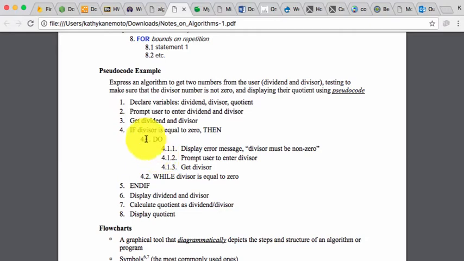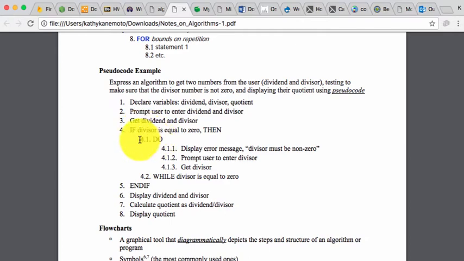And now here comes some of our syntax that we saw above used in this algorithm. We have the keyword if, and then we're writing out in plain English our Boolean check, which is divisor is equal to 0. We write the keyword then. Now what comes after is the true part of this branching statement.